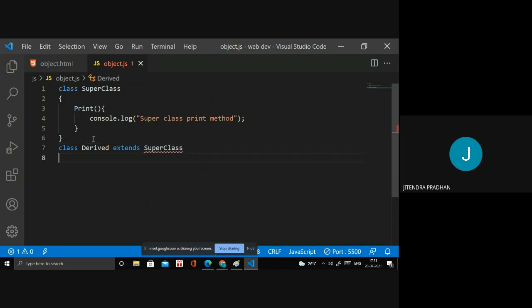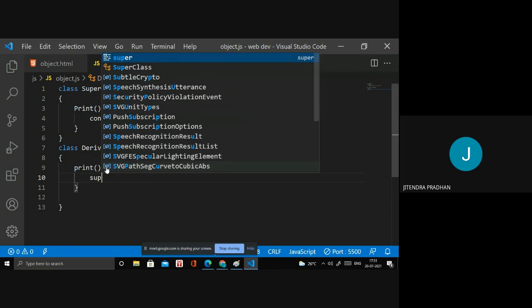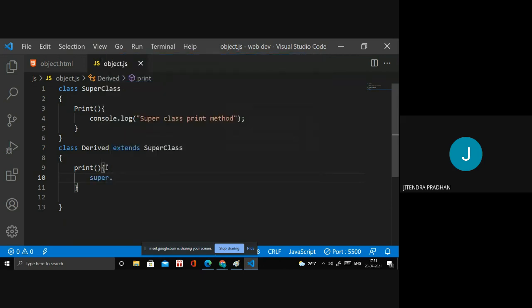Then we have to print that one. In that we are using the super keyword, accessing the superclass. Let's print. Also here we are writing capital P.